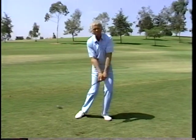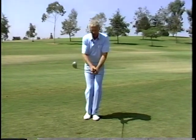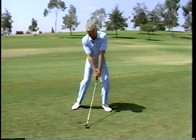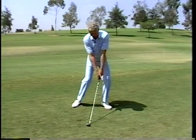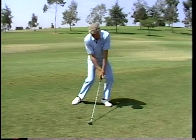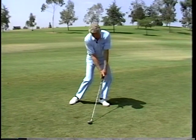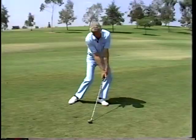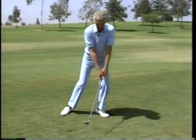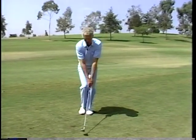Of the 7 fundamentals, learning a setup that made sense was the most important breakthrough for me. On one particular day with Ben, I was having difficulty getting the feel of what he wanted me to do with my swing. Trying another approach, he asked me to show him how I would like to be set up at impact. So to the best of my ability at that time, I set up in what I thought was a good impact position. Then he said, "That looks fine, John, but flex your knees more. Turn your knees and hips open. Put your hands forward so there's a cup in the back of your right wrist and your left wrist is bowed out. Set your arms inward." Then he said, "Now you look like a real player."